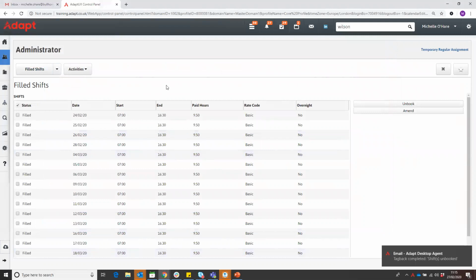So as you can see, there's two ways to log it. You can either come into the assignment record, go to the field shifts page and use that option in there, select multiple shifts, and then either replace or don't replace, but log unavailability. Or you can go to the candidate record availability page, log it in there, but there's no option for replacement.